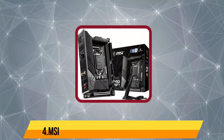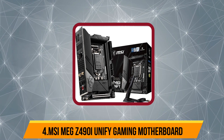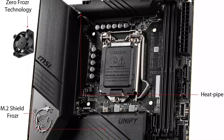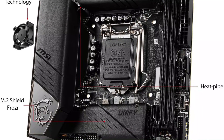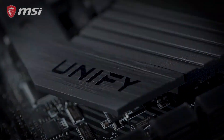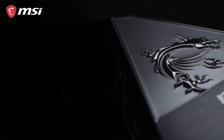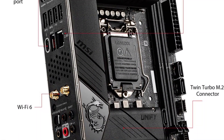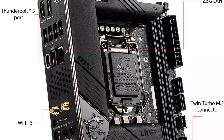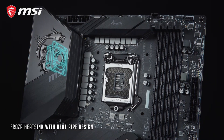Now number 4, the MSI MEG Z490I Unified Gaming Motherboard. MSI also offers motherboards made for Intel processors that offer very similar performance, if not better in some cases. If you are going with a high-end Intel processor, this Mini-ITX motherboard can be a great option. With this Z490 motherboard, you get the LGA-1200 socket, making it a great option for Intel 10th Gen CPUs. Unfortunately, unlike AMD, this Intel motherboard does not support PCIe Gen 4 for GPU or SSDs.